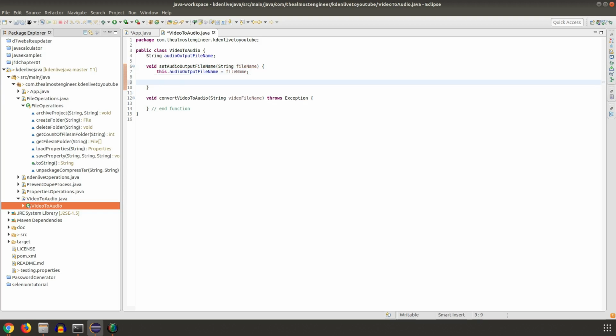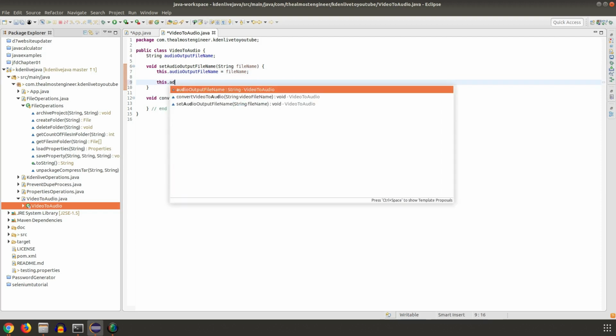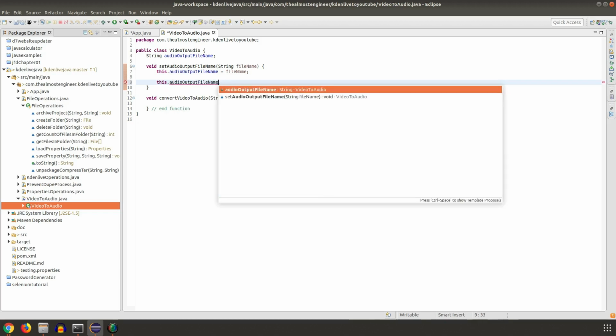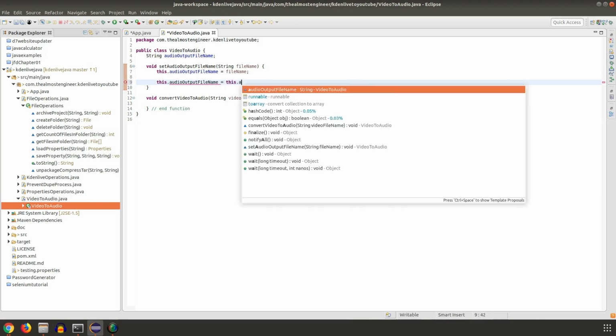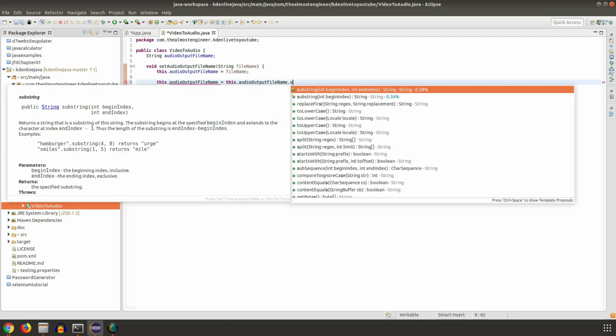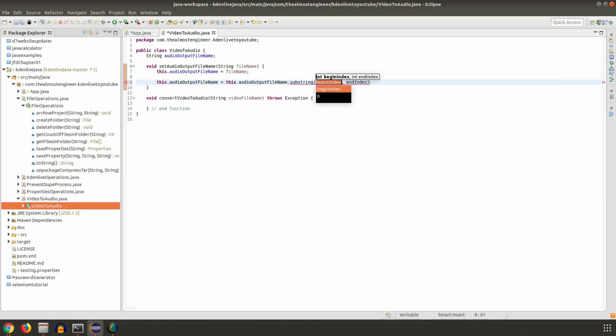All right, so this dot add is equal to this dot audio dot substring. And I think I'm going to actually remove this ending index.